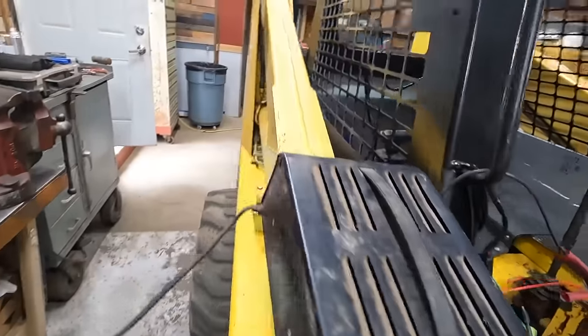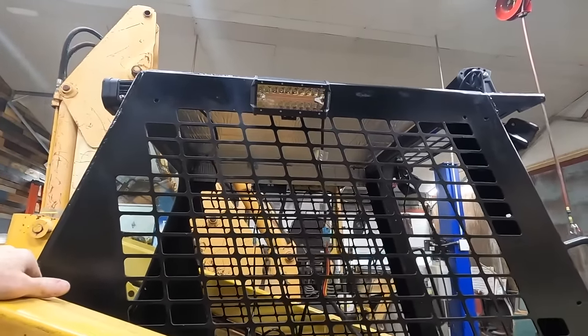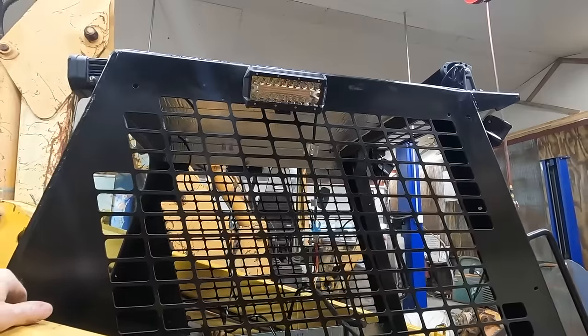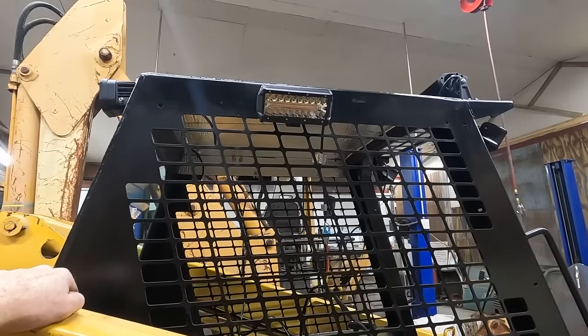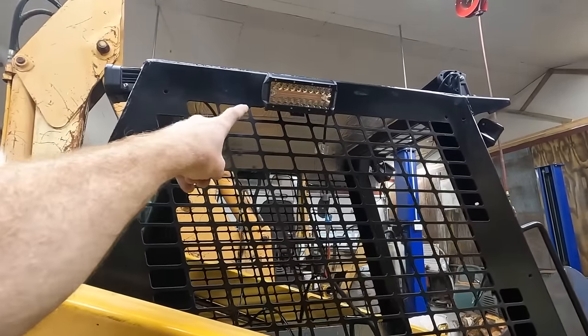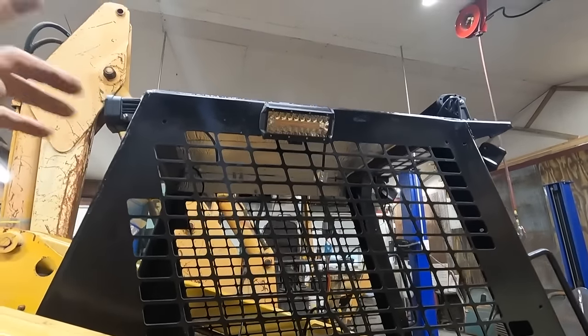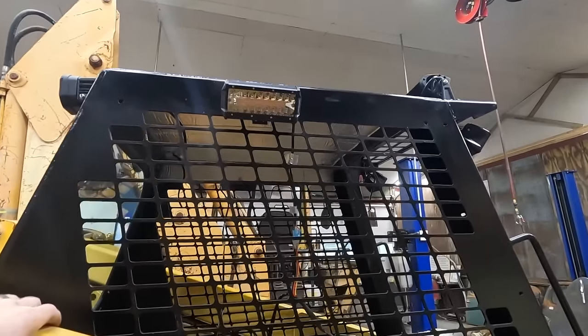Now, the other thing is I installed these little 7-inch light bars, and they look fine, but they've got a ton of different modes. And the modes basically don't allow you to change without their controller in line. So I'm going to show you why. If this thing came on and it was just pure white light, it would be fine. But it comes on with amber and white. So I'm going to shut the lights off. I've got a battery charger connected with 12 volts here.